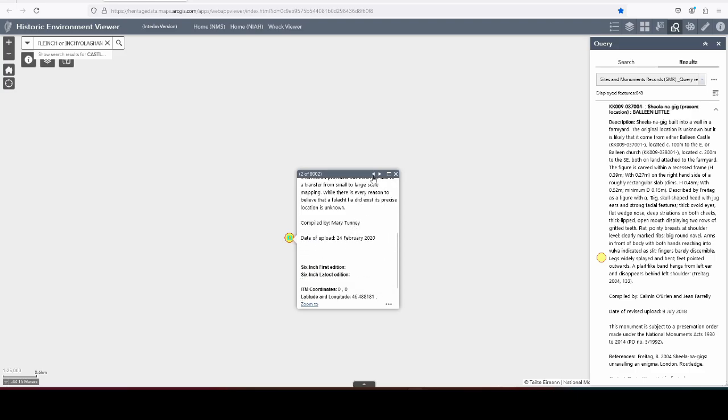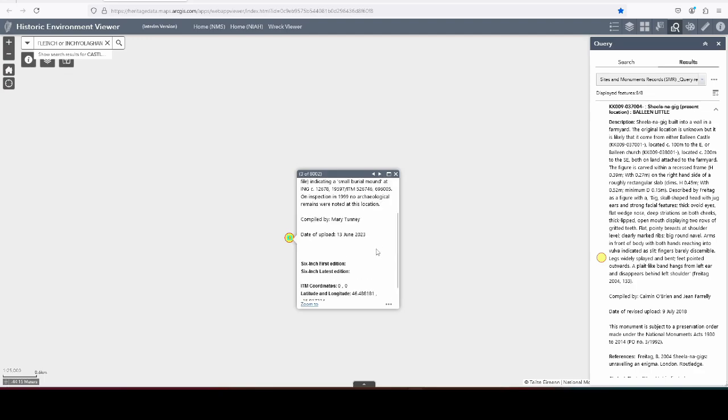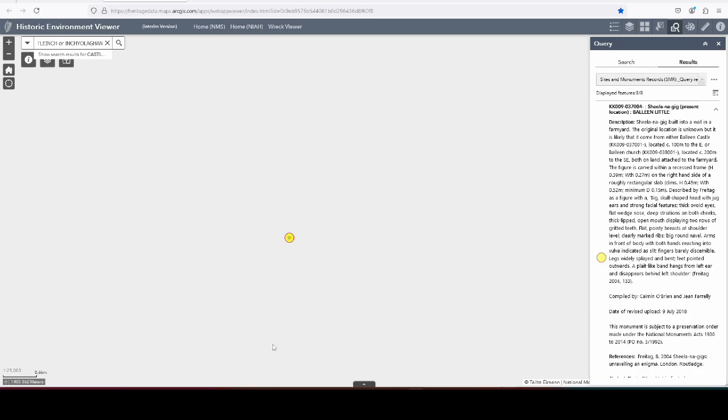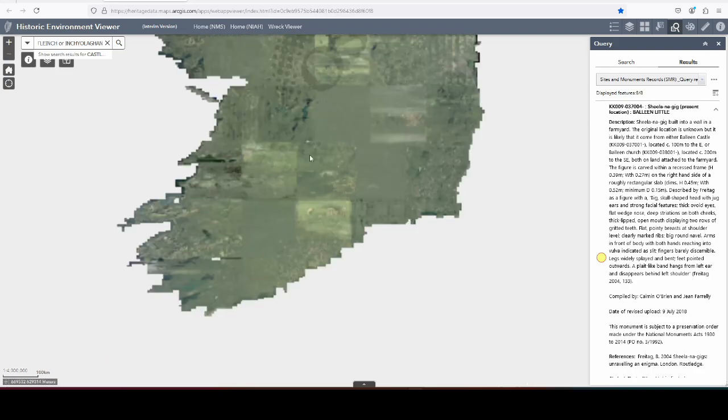So the last record was 2011, this one is 2020, this one is 2023, so they still seem to move them into the ocean when they do. So Mary Tunney, that sounds familiar, that name, but maybe that's just because it's Tunney. So 2023, they still moved this one, for example. So this is why there are sometimes things in the ocean.